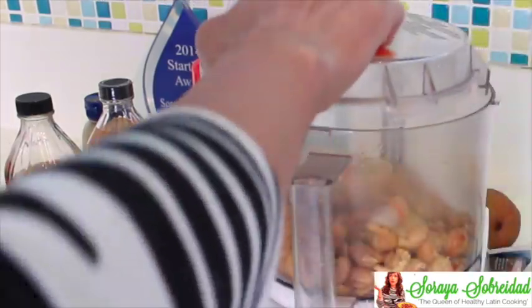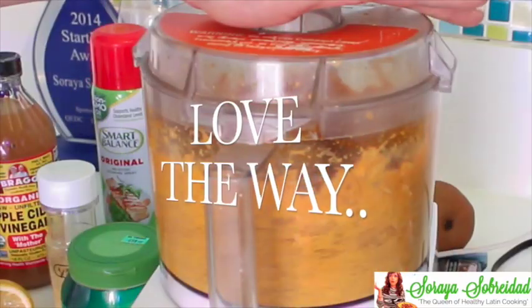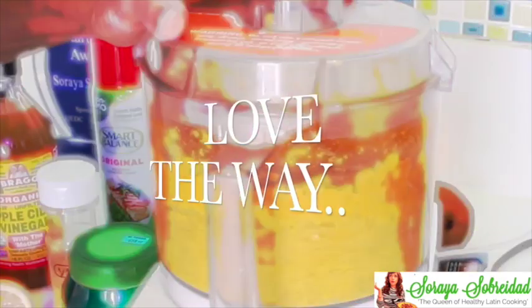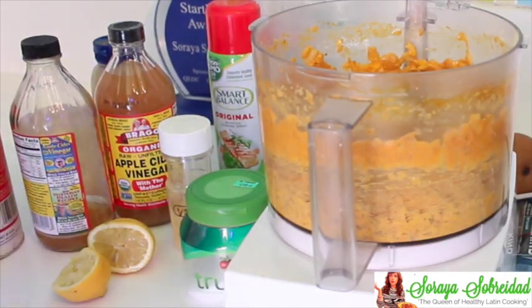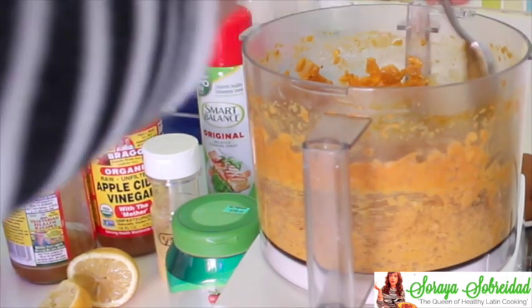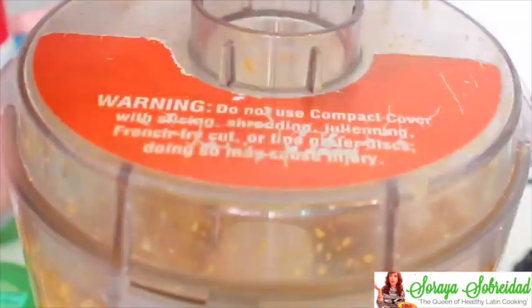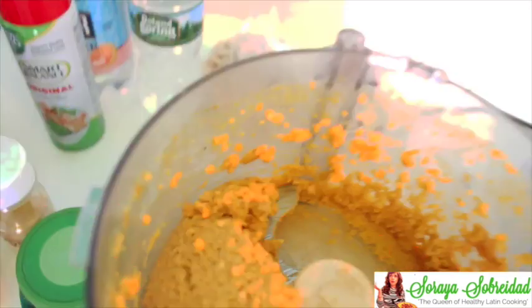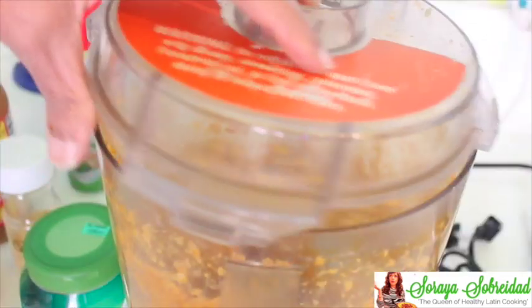And the smell of cashew cheese is so incredible. We're just going to stir it up. Get all the sides in there. Oh, she's so beautiful. Look at her. She's gorgeous. We're gonna blend it up some more. I want it to be really smooth.